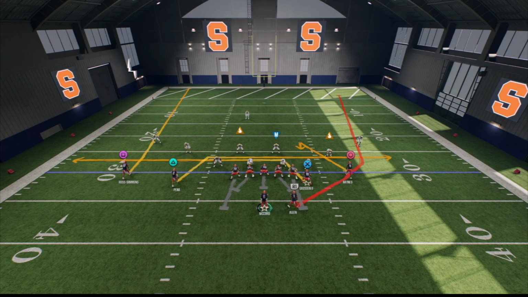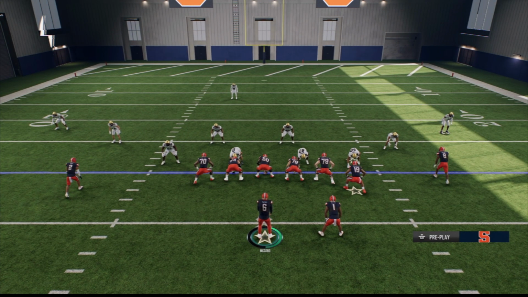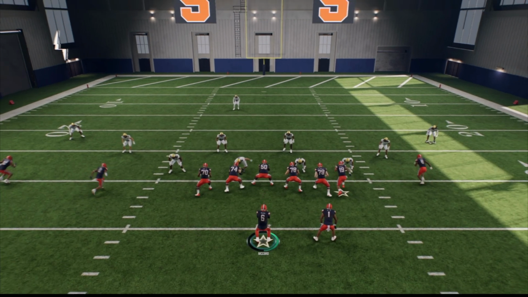Okay, so we want to look at the mic, and whoever he's going for, we're going to throw to the other guy. Now in real life, a lot of times what happens in the mesh is that maybe they run into the referee or whatever, but we don't have to do that here, especially in practice mode. I don't even see the referee. You know, for years, everybody was clamoring for the ref. Now he's back in the game, but we're not going to have a problem with him. But mesh works pretty good in cover 3. So let's just run the play.